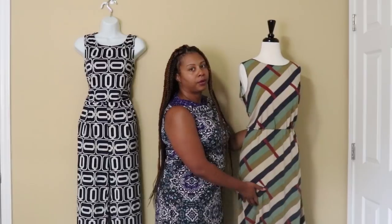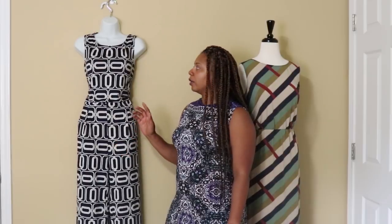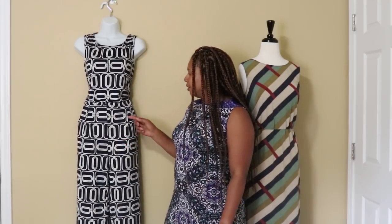I liked it so much I made it three times: once for the blog post, once for my own blog, and then the jumpsuit again. This jumpsuit version is out of an ITY knit I'd had in my stash for quite a while — I thought it was a nice big bold print that would work well. In my haste to turn them out quickly, I didn't do the best job of pattern matching along the crotch seam, but I don't care. It's a busy print and I still wear it. With the jumpsuit you do need the slit back button closure because that's the only way to get into it. It has pleats and side pockets, and I love anything with pockets. The maxi dress has an inseam pocket and the jumpsuit has a front slant pocket. These are both super comfortable — my go-to with navy flip-flops — and I get compliments when I wear them out.